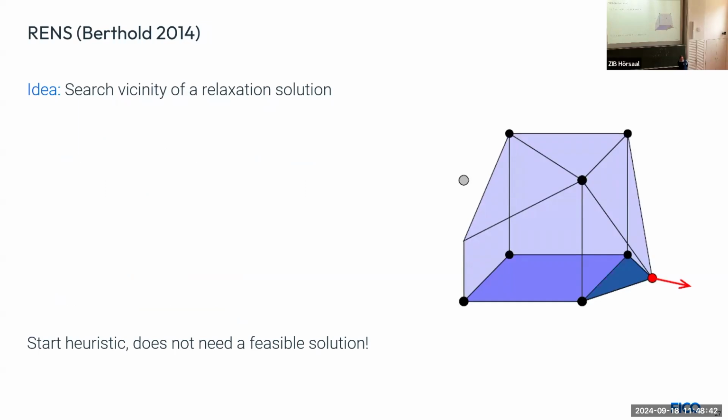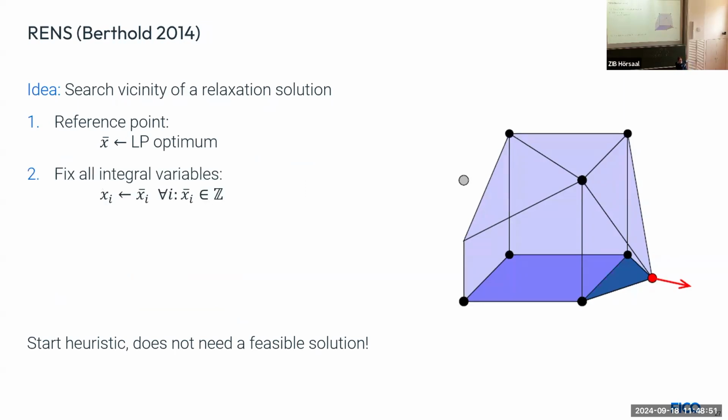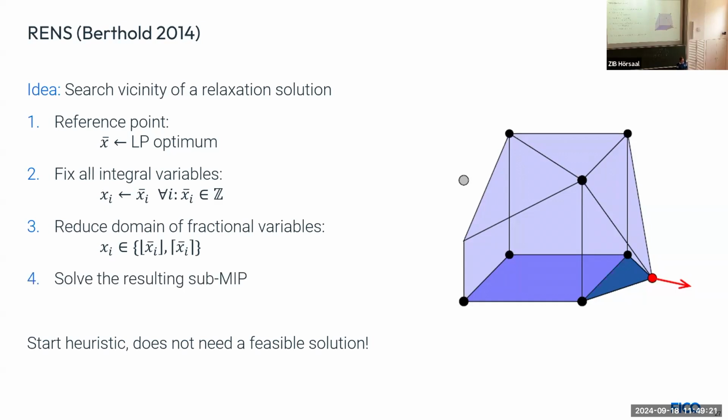One of the most basic ideas is the Wentges algorithm, where the reference point that you use is the LP optimum, as we will see for a couple of other heuristics as well. Then in this LP optimum, just fix everything that's already integral. In many cases, that's like 80, 90% of the variables. Also, if you have general integer variables, reduce their domain to the two closest integer values. The result is a mixed binary subproblem, with only binary variables, which is very helpful for many other procedures that we saw today, and you solve the resulting subMIP.